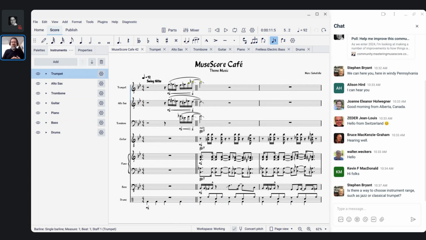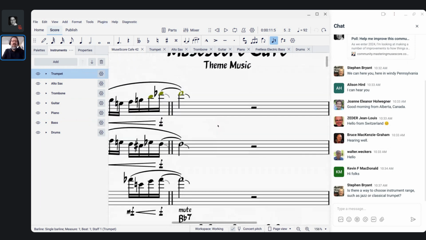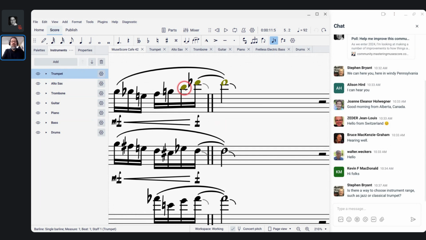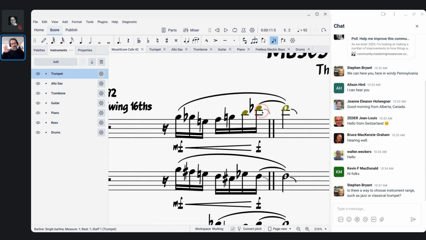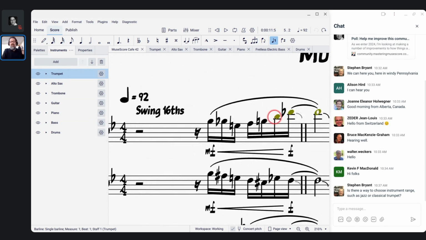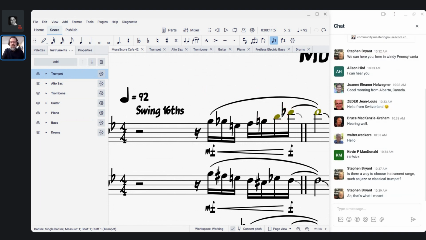So you certainly can't change Muse Sounds. You can't change what notes were sampled, but as far as what we see here, if I zoom in here, you'll see that MuseScore is telling us that these notes are perhaps too high to play, right? It's not saying that they are unplayable. It's saying, hey, these are notes amateurs probably can't play. And that's true. This high B flat concert is high C. That D flat concert is high E flat. That's definitely something a lot of amateur musicians can't play. So MuseScore colors them this kind of dingy yellow, right?